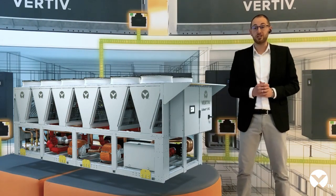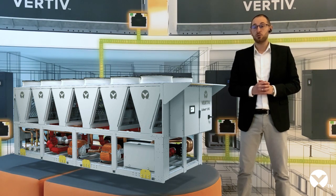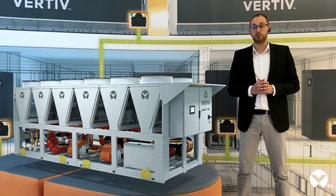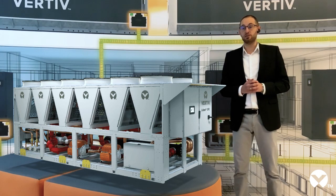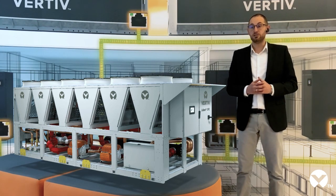The Liebert OEFC is characterized by another fundamental aspect which is a key element for latest-generation data centers — compatibility with the environment. We are all aware of the problems related to global warming and climate change, which is why Vertiv has an active role in offering green solutions. The Liebert OEFC, in addition to reducing the carbon emissions related to electricity consumption, is also equipped with an environmentally friendly HFO refrigerant. These refrigerants have practically no impact on the atmosphere — in numerical terms, hundreds of times lower impact than traditional refrigerants.